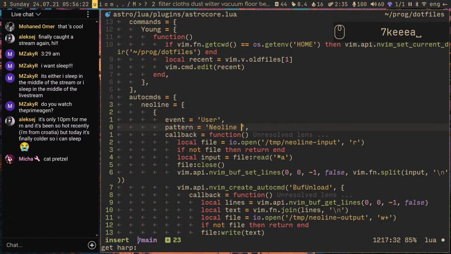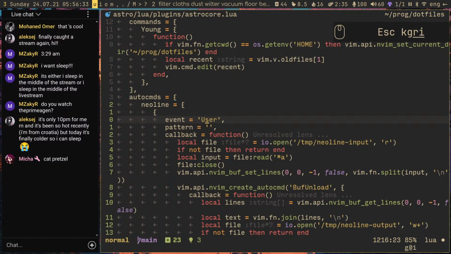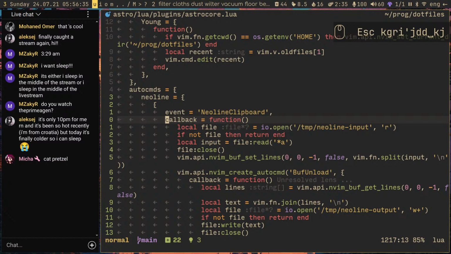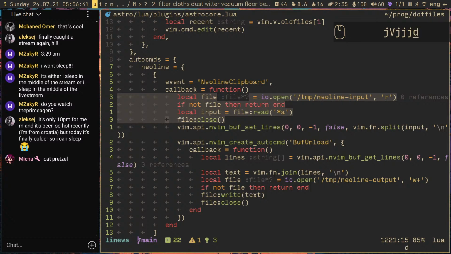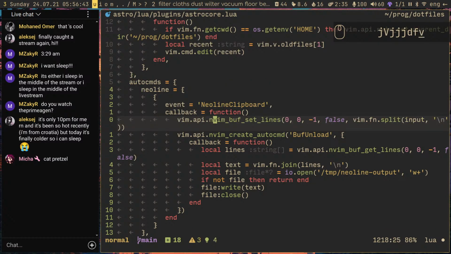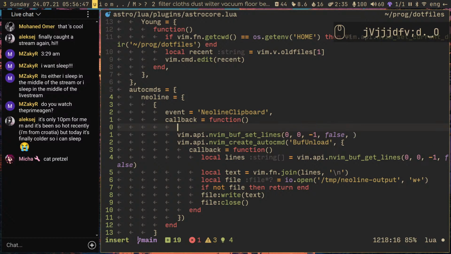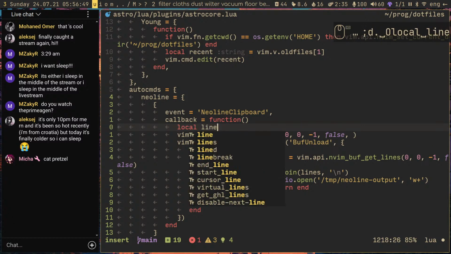So we do Neoline clipboard, but actually here, so on Neoline clipboard, let's remove all of this, do this, local lines.